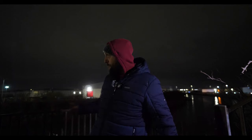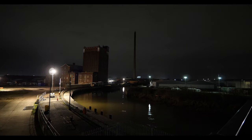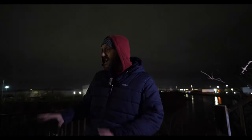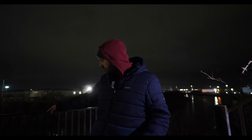We've got the river. It bends right around there at like 90 degrees. It actually goes in an S bend, but you can see the 90 degree bend. We've got a big old chimney stack up there, big old building in the background. And this whole site has been recently cleared. There used to be all pipe work and silos and stuff like that, but that's all gone now. So this area is actually pretty clean in terms of a photograph. So I'm gonna set up over in this corner and talk you through that composition.